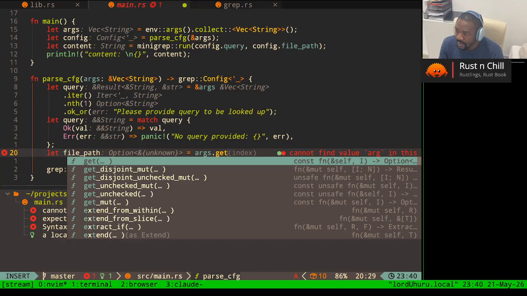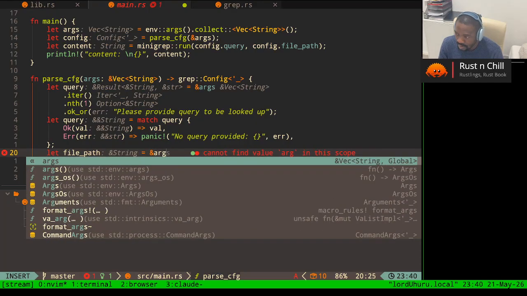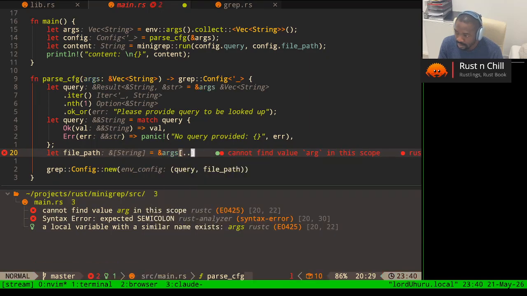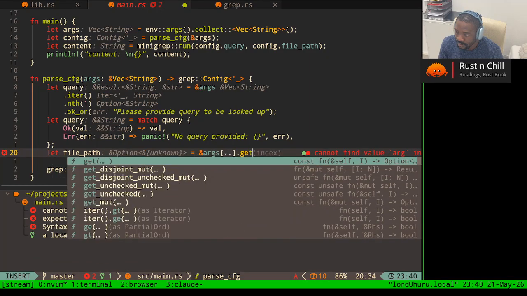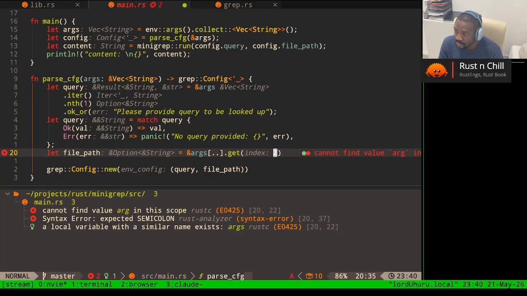Okay, we have args.get. This was my thing. Like I was saying, get returns you an option. Oh yeah, because end also returns you an option, so that's fine. But what about doing this? Oh, it's also there. I'm not sure what I was doing before. It also returns you an option, yeah. So this will be 2, right?